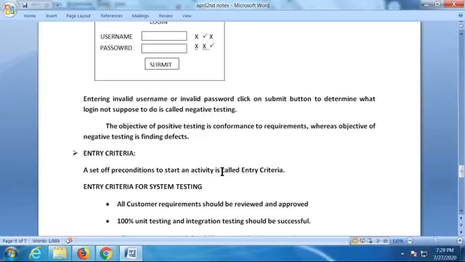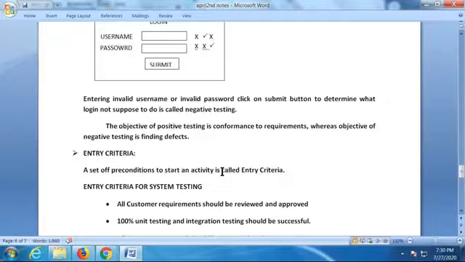Even using an automation tool, we do it externally. We don't go into any internal things. We don't touch any internal part. First of all, we don't have access to internal things. That's the exact meaning of functional testing. So functionally, we have to always think positively and negatively. Then only we can give quality to the customers.